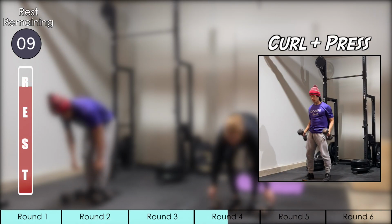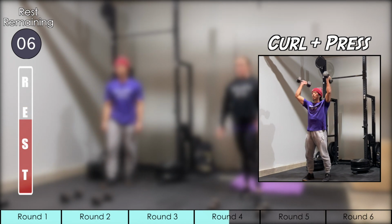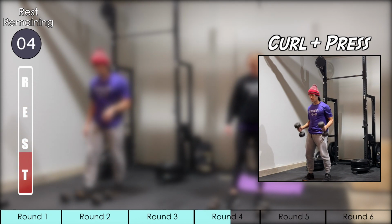Keep a close eye on how you're pressing your dumbbells up. If you're leaning back, that's no bueno. Keep your ribcage in a neutral position and avoid arching your back.